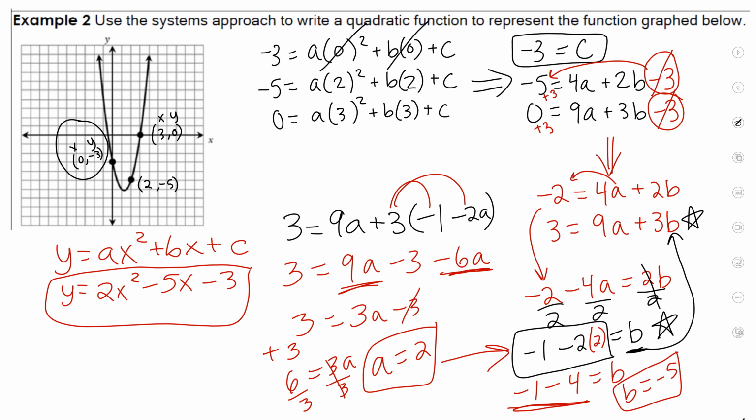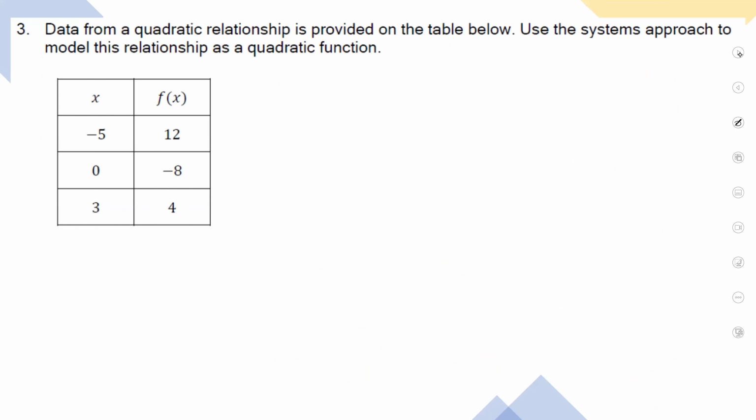All right. How are we feeling about this? It is a lot of work. Solving systems by hand is a lot of work. Guys, here's another one. This time they gave you a table, but do we have 3 points? Yep, we do. So I'm going to let you guys work on this, and then we'll come back together.